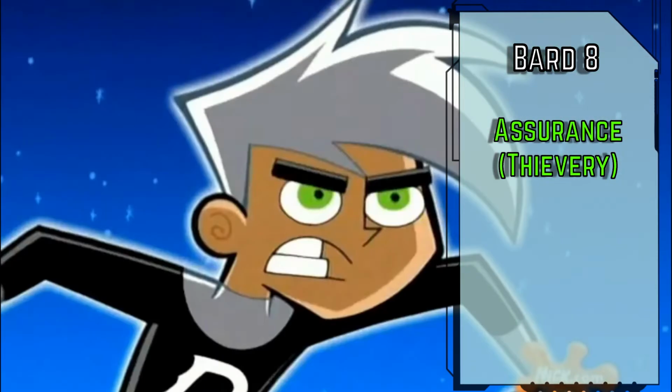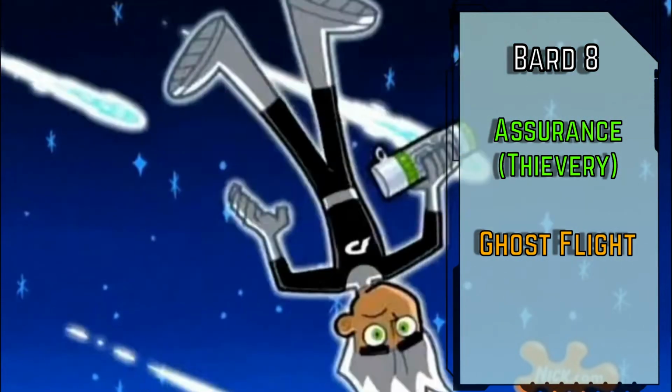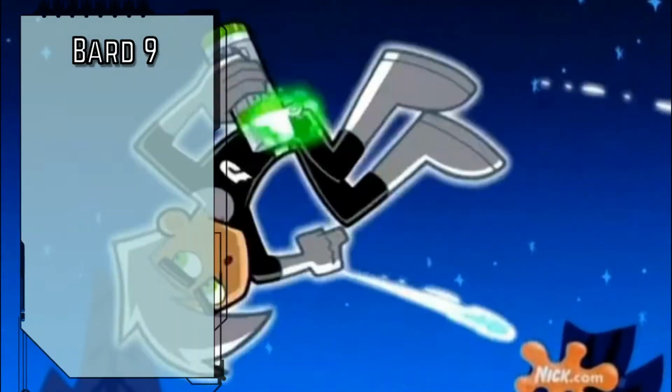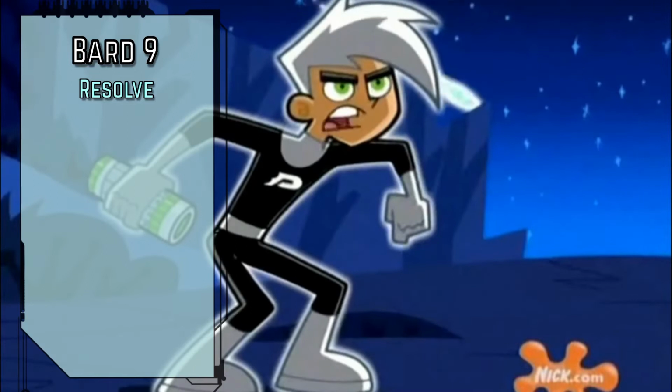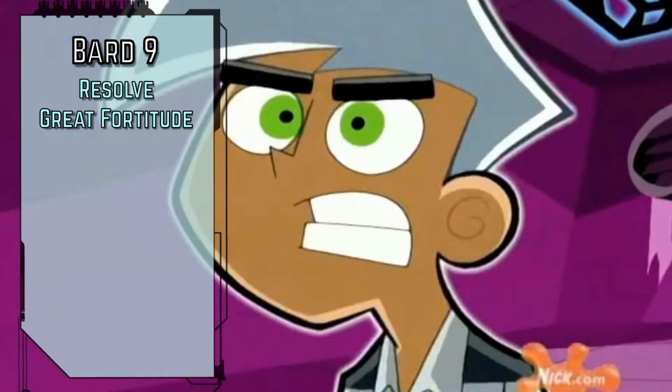We get better at flying too. Ghost Flight lets us ignore the hover slightly above the ground feature of our ghostly form and gain a true flying speed for 10 minutes once per day. Level 9 bards gain Resolve for master will saves and critical success results on regular successes, Great Fortitude for expert fortitude saves, and 5th level occult spells.